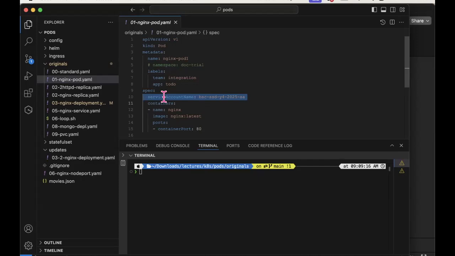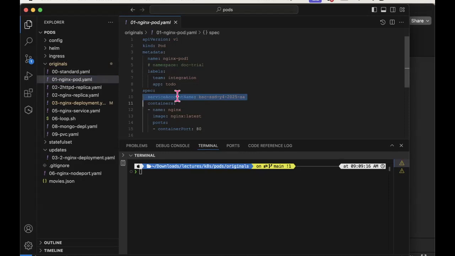Effectively, the function of this service account line is to give the pod permissions to do certain things, and in particular, it gives it permission to pull an image from a remote Docker registry, Docker Hub in this case.